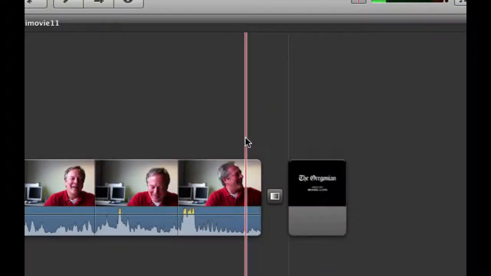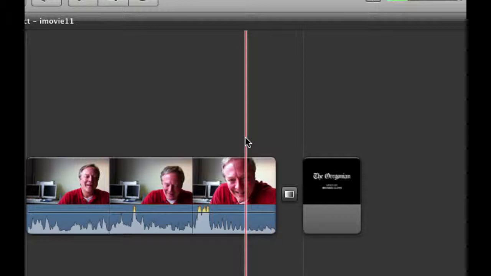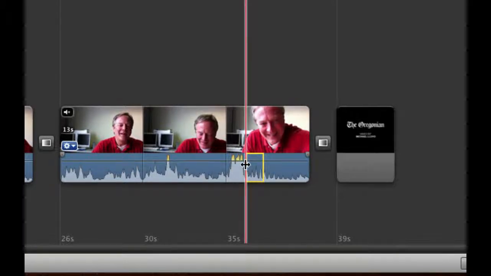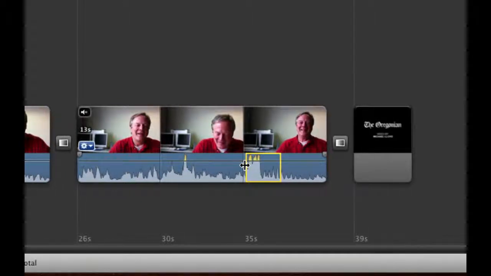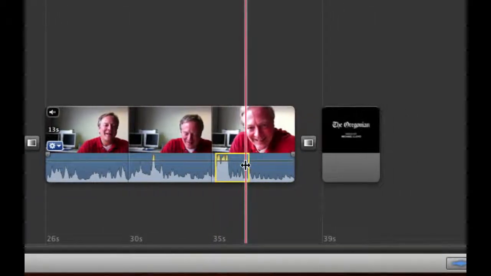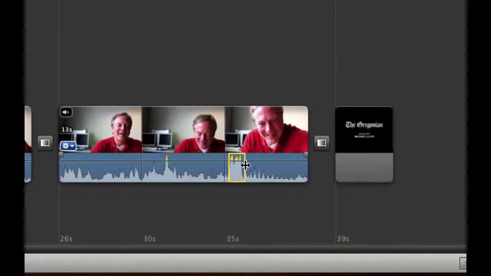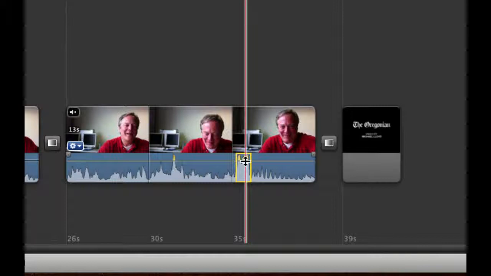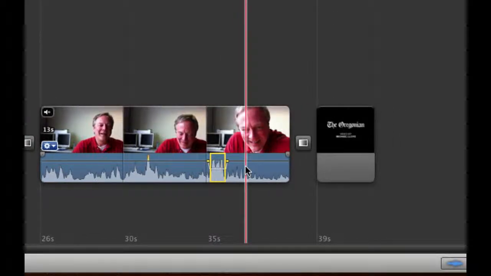Another audio adjustment you can make is looking at the waveform under the clip, and iMovie gives you the ability to select a small range within a waveform and make some localized adjustments. This clip of Craig with the comedy finale to our practice piece has a part that is a little bit hot. It jumps up almost into the red area, so I can literally select only that area and reduce its volume. And it gives me a visual where the waveform basically creeps down to that level. The yellow reddish areas are gone, and that one little part is going to be a little bit lower than the rest of it.